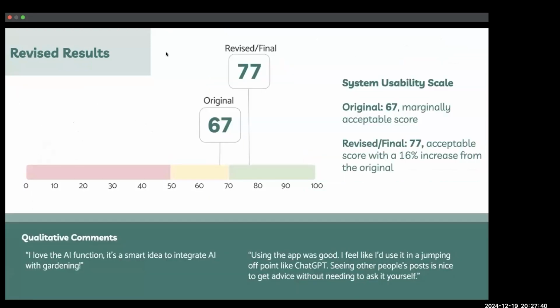Next one. This enhancement improved the app's usability score from 67 to 77, making it an acceptable level. And we also got some positive qualitative comments from our users.